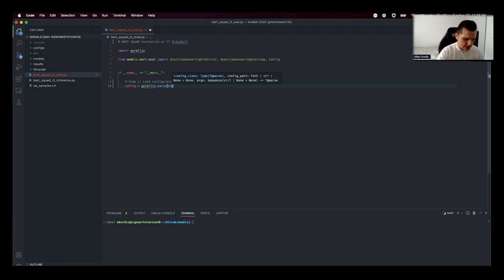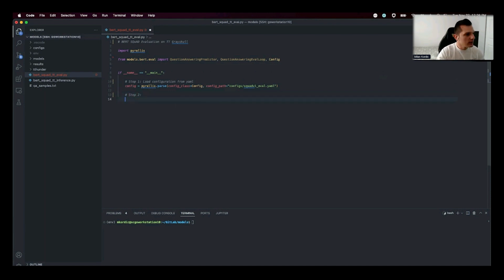This API needs to understand what configuration class we're using, which for us is the config we pulled in, and then it needs the configuration path of that model. I have a directory already set up, but we're going to create this YAML file in a second that shows all the configuration settings we need. So that's step 1, load your configuration.